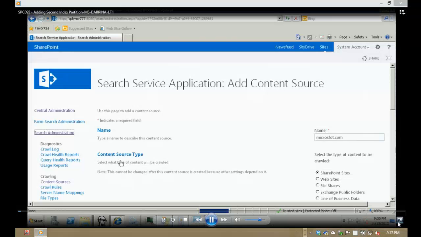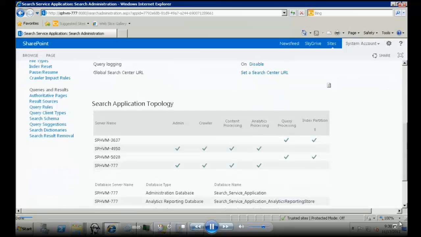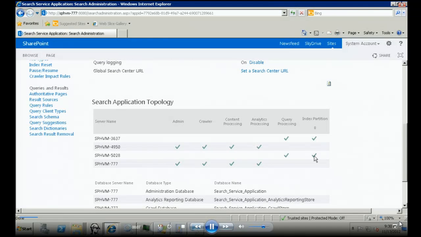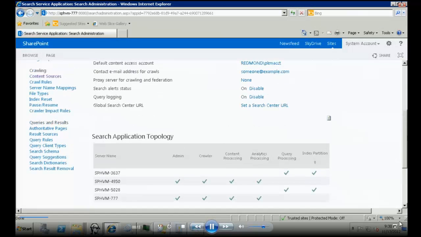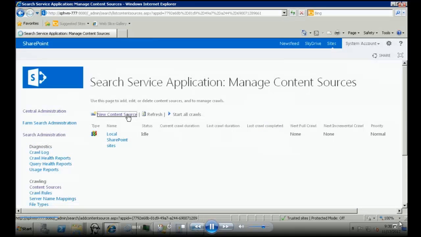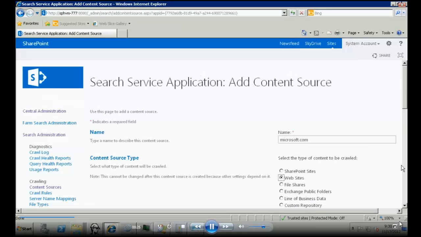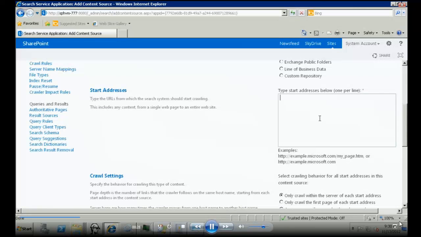Okay, so this is the search service application that we had. We've got the partitions there, a single column. First thing I'm going to do, because this is an empty index, is set up some content to crawl. I decided to crawl Microsoft.com. Sure, why not? So we'll select a website, and then put in a start URL, www.microsoft.com. It takes some time to crawl the entire Microsoft.com, but it's going to be amazing how fast this is going to go. Watch this. This is really cool.